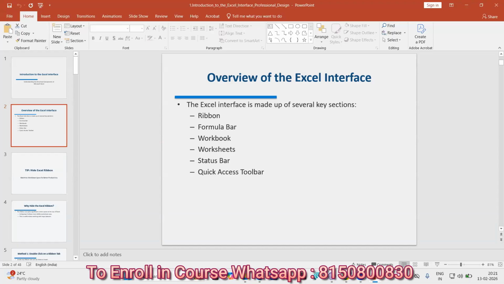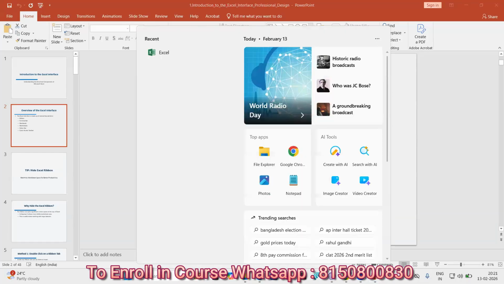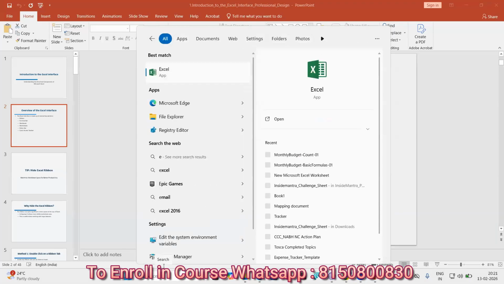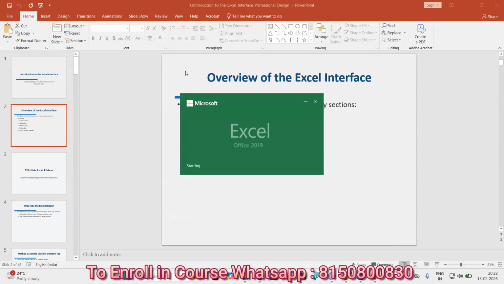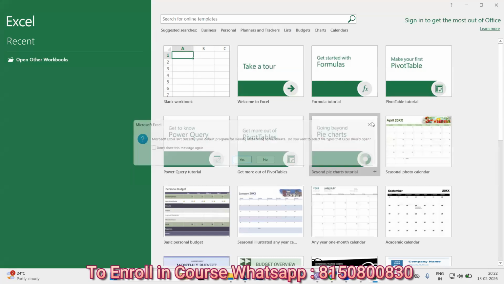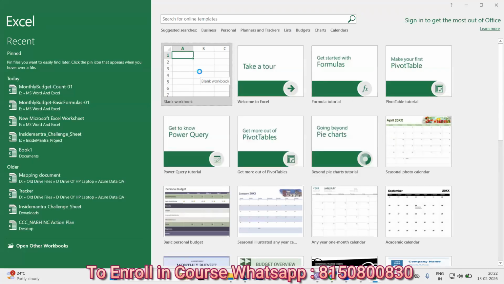I will just open it. Before that, how we open Excel is just search for Excel from the computer. I'm teaching from the very ground level because first we have to understand the basics. Even though we know it from real-time working with Excel, to be proper we'll follow the proper process. Now let's open Excel. First I'm opening the blank Excel.